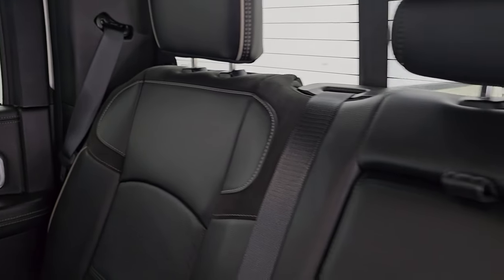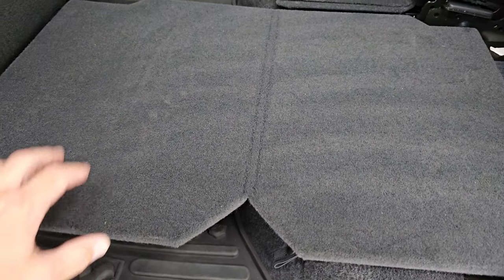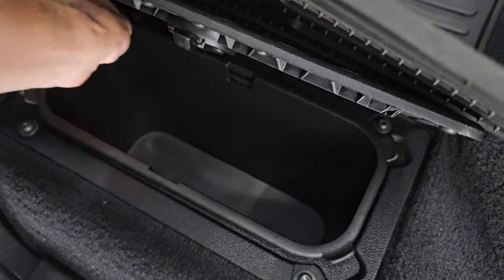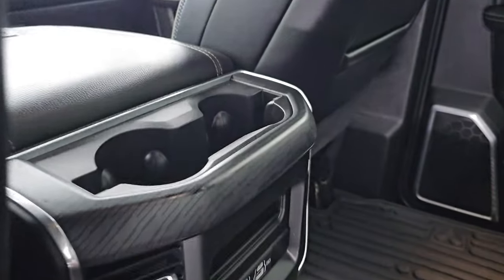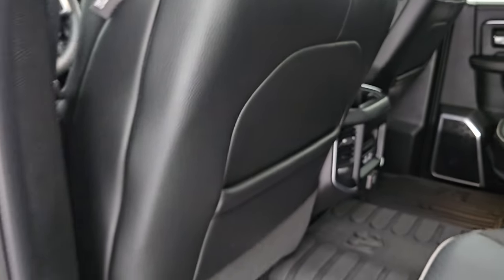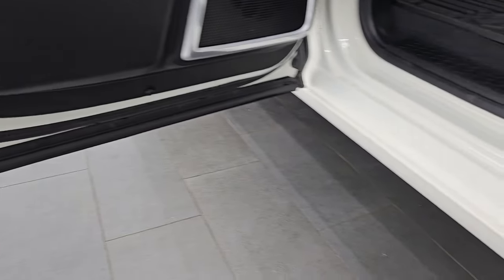Back seats are in fantastic condition. You get suede and leather trimmed seats with gray piping, the power sliding rear window with built-in rear defrost. No rips or tears. Latch child safety system for any child car seats. Nice load floor — if you've got muddy boots or tools, or pets, put both sides down for a nice flat place. Storage under there as well, and in-floor storage with removable bins for easy cleaning. You get two USBs, two USB-Cs, and a 115-volt, 400-watt plug-in. Side curtain airbags on the front seats. Door trim is in nice shape, and child safety locks on the back doors.